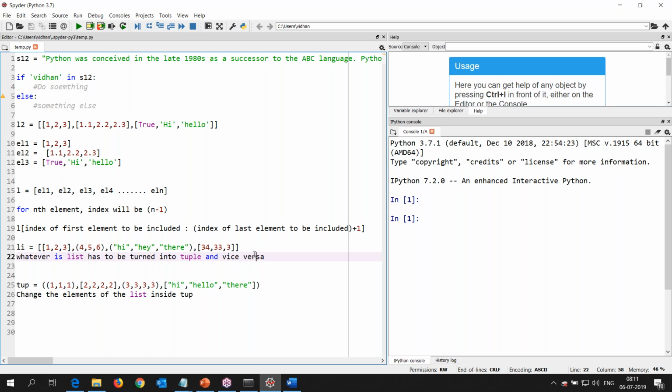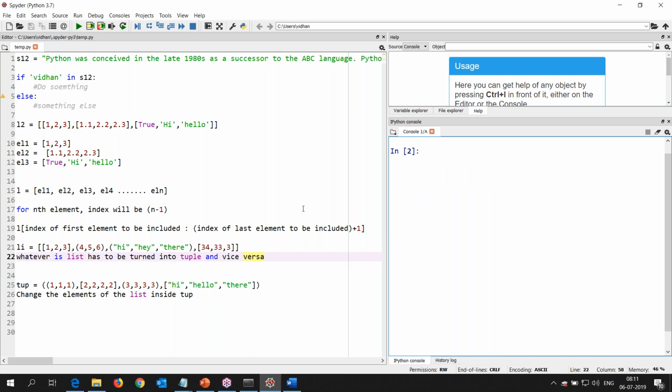Okay, now second was changing the element of the list. Now, first one, let's see that. So the list that we had was this. Okay, now how you can convert it? First of all, you'll have to take out all the elements. You'll have to have li 0, assign it to something.